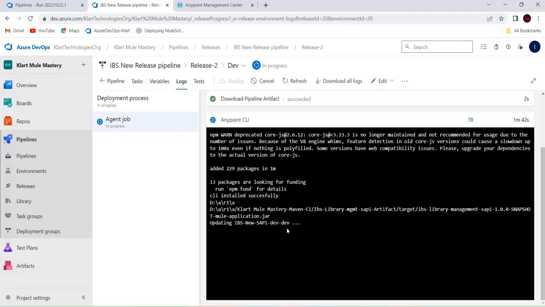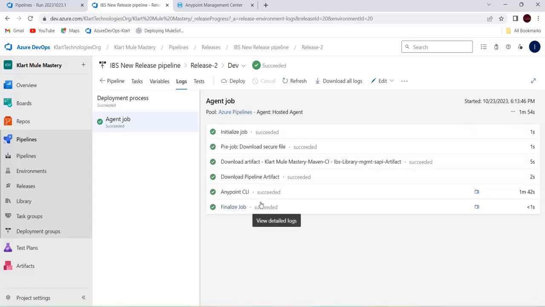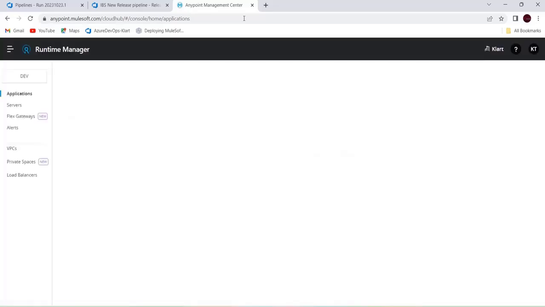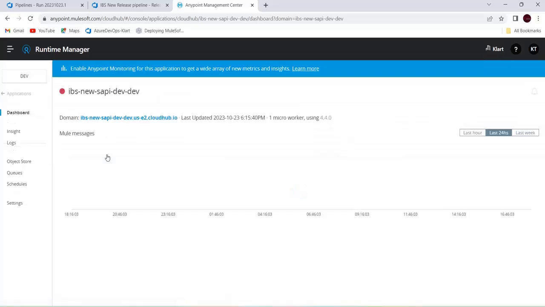See, it is updating this one. It is not saying deploying now. The first time it will show you deploying, and this is done. So now if you come here, it should show you redeploying. Let me just refresh this. Okay, the issue is that the first time the deployment failed.